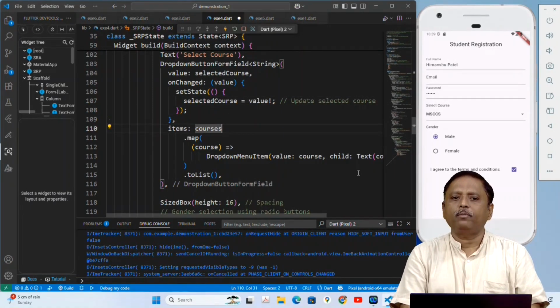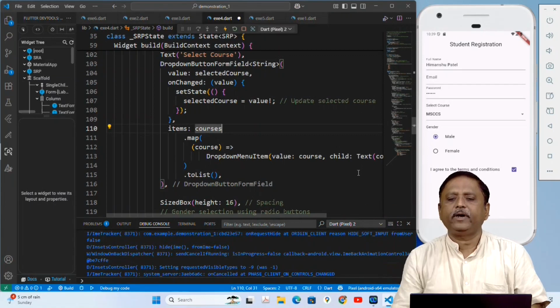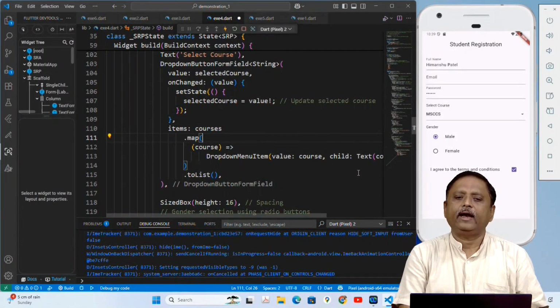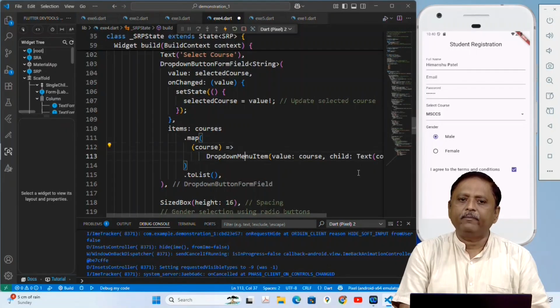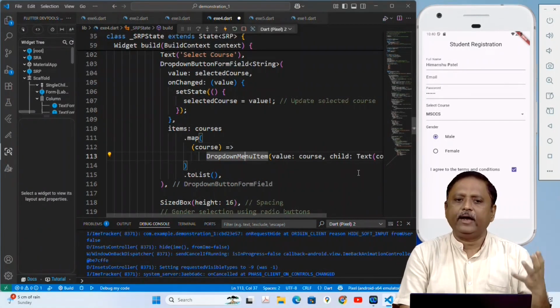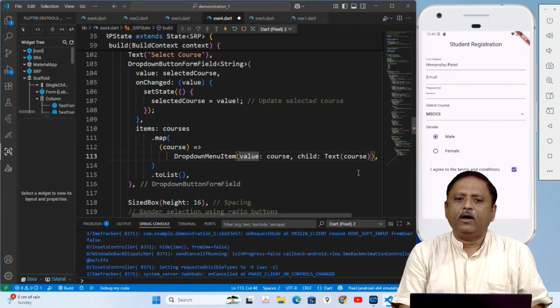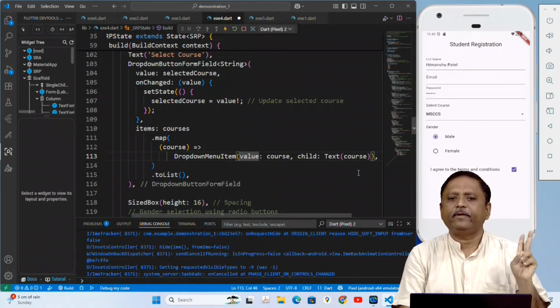Now how to populate this drop down list with predefined values? Inside items I specify courses, which is a list of courses, and after that I write .map. In the map method we must write DropdownMenuItem, and value is course and child is also course. In DropdownMenuItem we must specify two things, value and child.